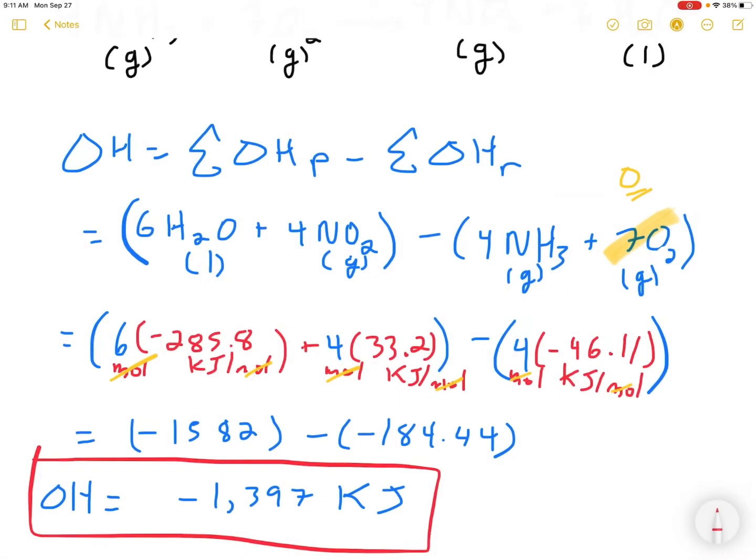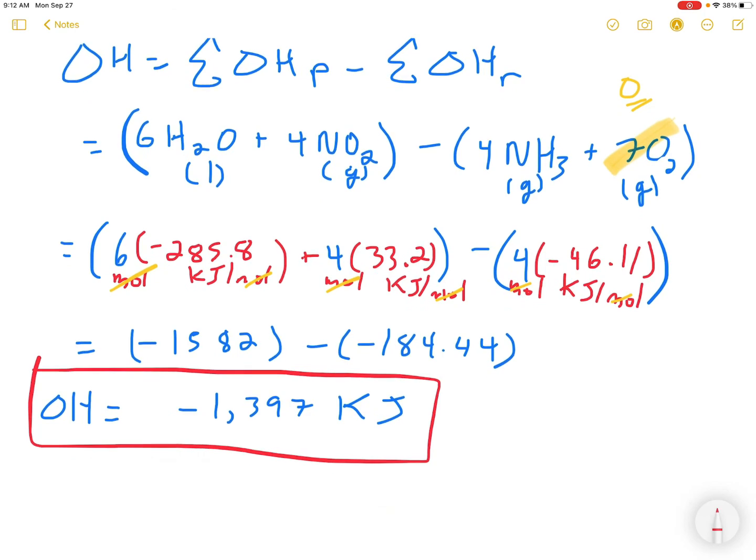So hopefully by now you've had a chance to find the molar enthalpies of formation of all these compounds, and you would have plugged them in as follows. If you look at the highlighted portion in yellow here, that's just me canceling out the pure element, because pure elements always have a molar enthalpy of formation of 0 because they're not compounds, or they're not forming compounds.